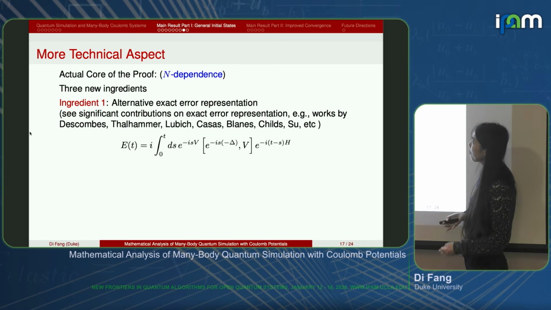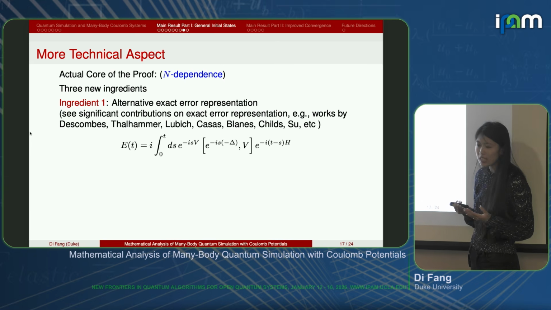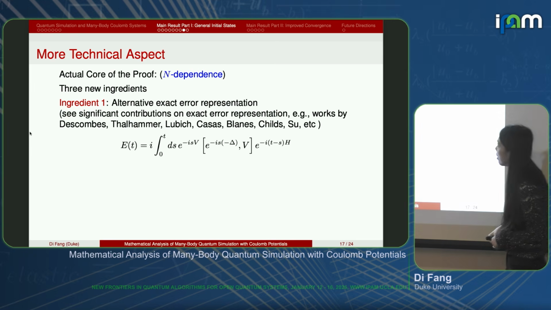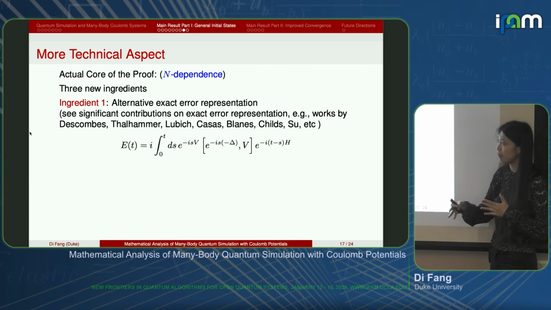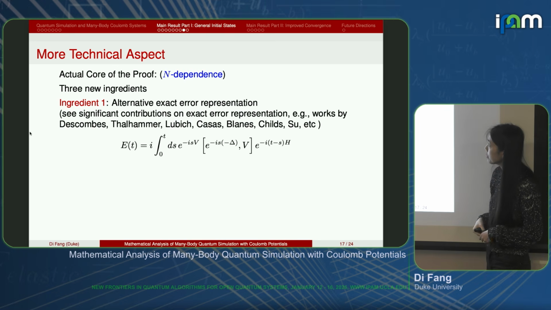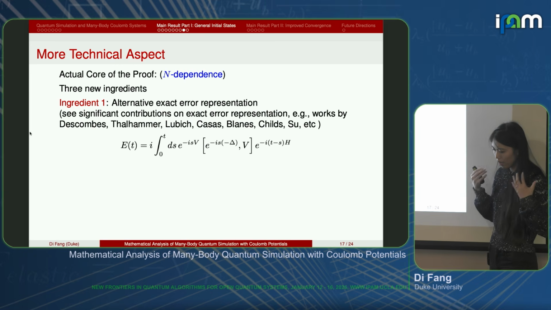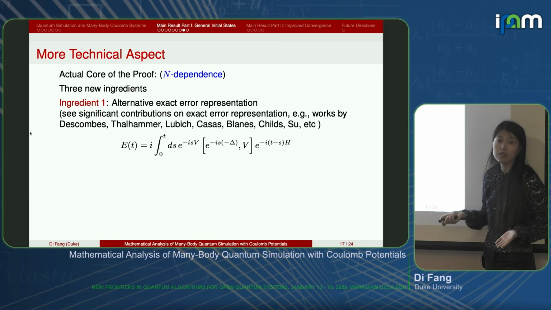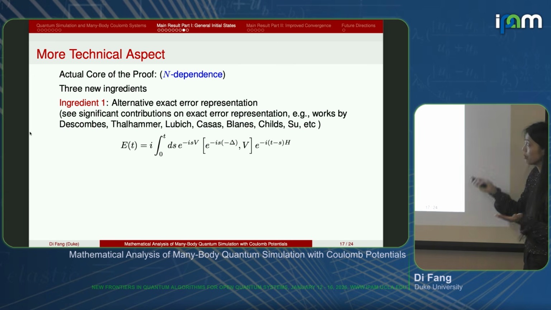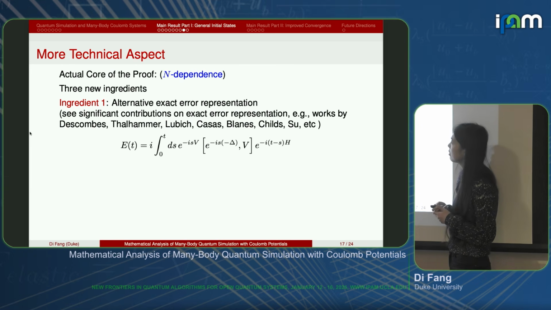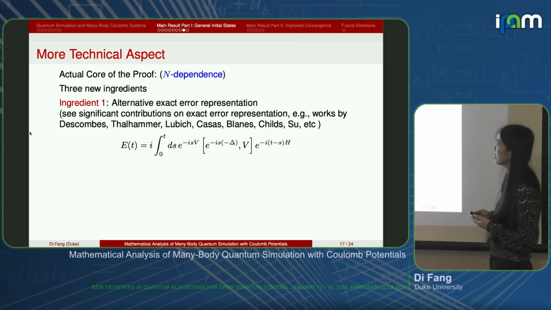Exact error formulation is actually, I believe, well celebrated in the numerical analysis community. I just listed a number of famous works along this line. I'm sure I must have missed some significant contributions. And then Charles Yuan and others extended these ideas into quantum simulations, which is a great set of tools you can use. This is something good to have, but technically it is nothing. It's really simple to prove.